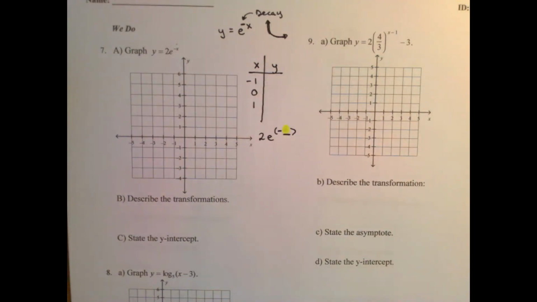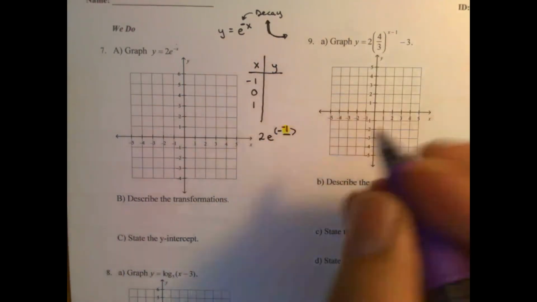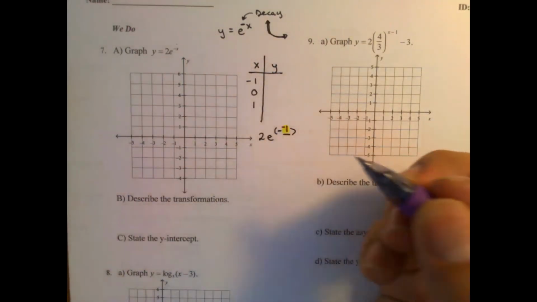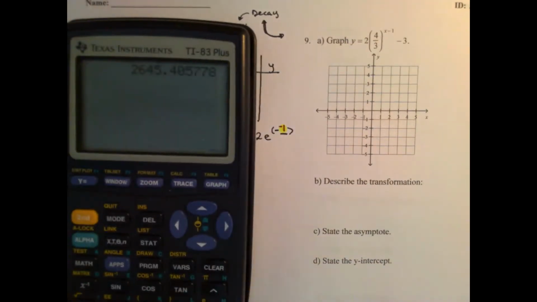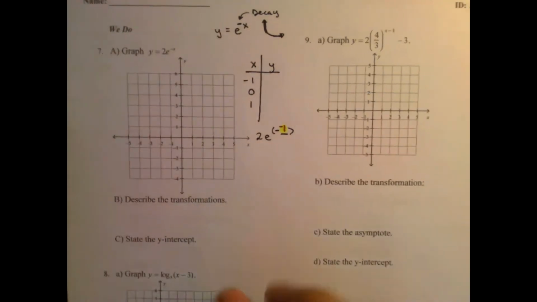So the reason I bring this up is, remember, the first number I'm going to plug in is a -1. So technically, it's a positive one if you think about it. All right, so let's see. 2 e to the power of negative, and then I can say -1. Notice how we throw in that extra parentheses for that negative. All right, and I get 5.436. So 5.4.